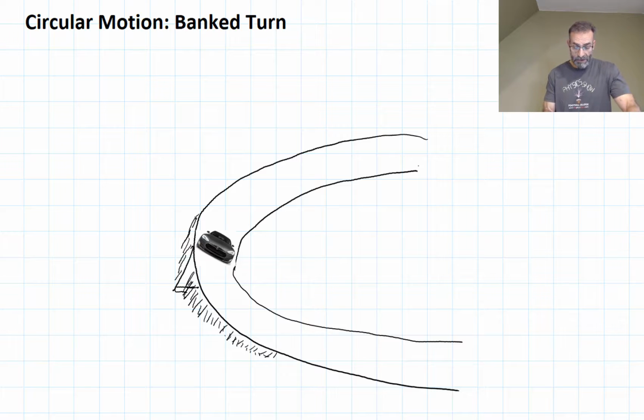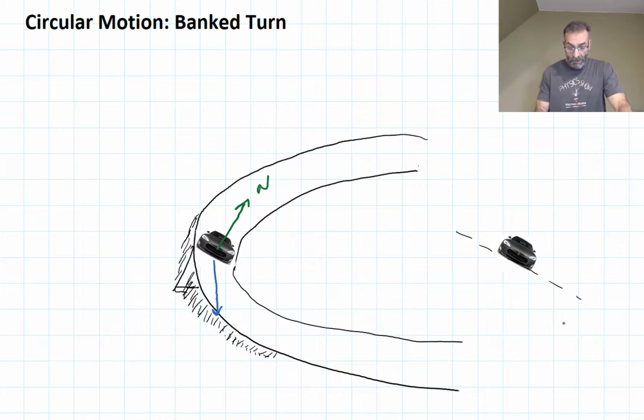We've got our car going around the banked turn. That's as good as I can do with my drawing ability. You get the idea though. Let's draw a free body diagram for that car. There's going to be a normal force up from the road, normal to the road, and there's going to be a force of gravity toward the center of the earth. I'm going to redraw my car.